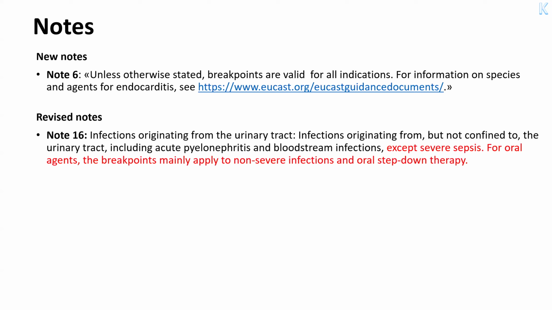There are some revised notes. One is on the definition of infections originating from the urinary tract. And the new part is the one here in red, that we, first of all, emphasize bloodstream infections except severe sepsis, because we do not want anyone to start oral therapy for severe infections, and that also comes here for oral agents. The breakpoints mainly apply to non-severe infections and oral step-down therapy.